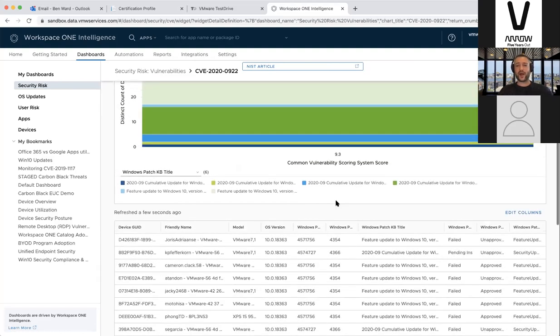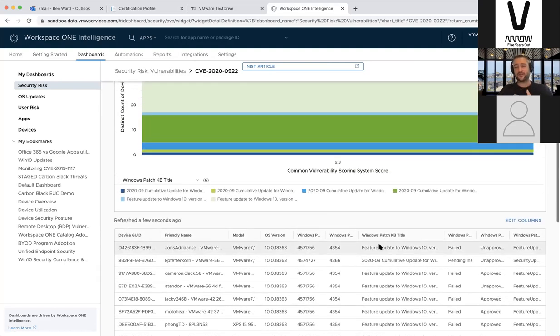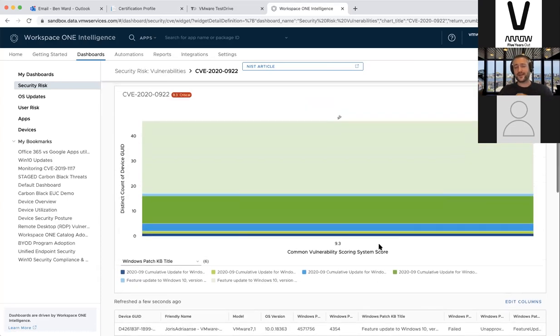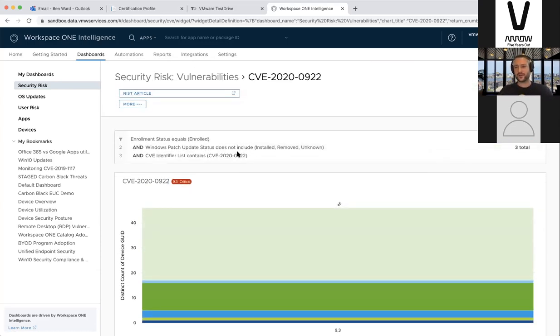So this is where the automation system will push down that patch to these devices. If it's failed for whatever reason, it will push it down again. It will run a compliance policy to make sure the device is compliant. And based on your particular security posture in the organization, you can actually automate pushing out these patches. So you could say, well, if it's 9 or above, or if it's 7 and above, we're going to push out patches to these devices to make sure they are not vulnerable, and that we don't have a vulnerability going on for too long.